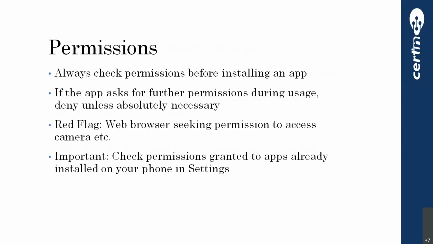So some very basic best practices. We should always check the permissions before installing an application. And if the application asks for more permissions while you're trying to use it, then you should basically deny all the permissions unless it is absolutely necessary for the functioning of the application. You might see that in some cases, an application will ask for a feature or a permission which should ideally not be required for its functionality. In that case, you should always deny any such permission to the application.